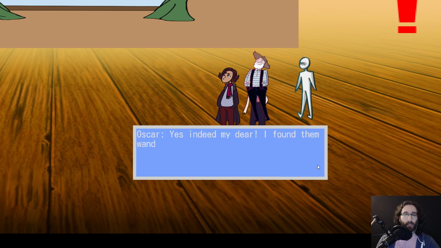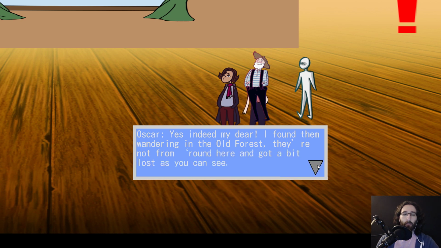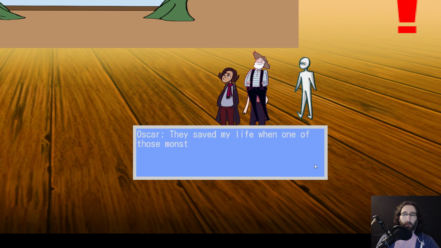Are these new guests? Yes, indeed, dear. I found them wandering in the old forest. They're not from around here. Got a bit lost, as you can see. Saved my life. One of those monsters in the woods caught up with us. Kids, this is my husband, Sean. Sean, it's lovely to meet you. Come in, come in. Why don't we get you settled? Oh, look at that. How progressive. Sean, a warm room is the least we can do to thank you for saving my husband's life.